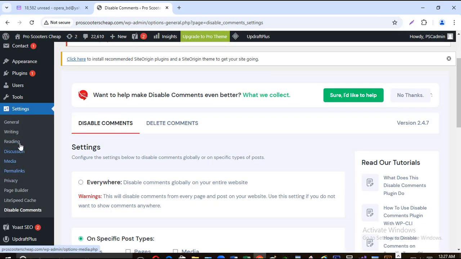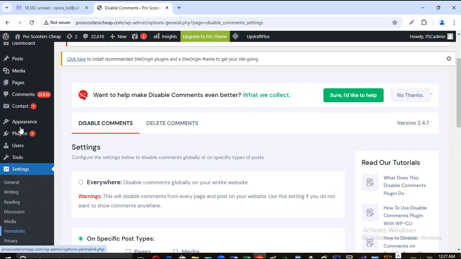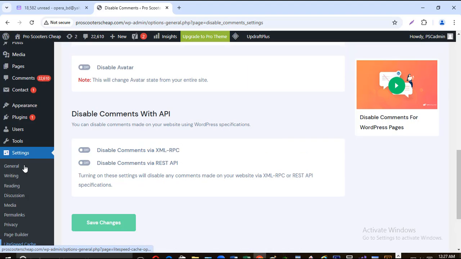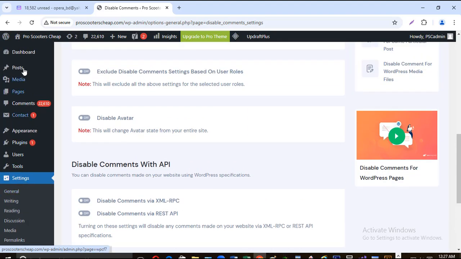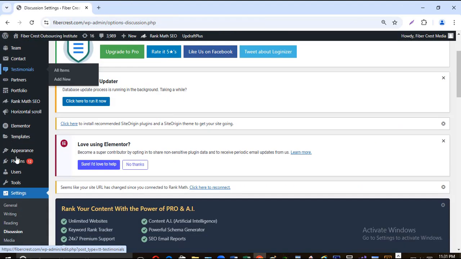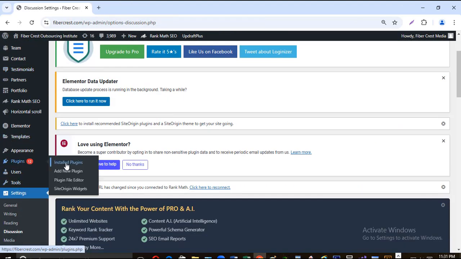By using a plugin, you can also prevent unwanted comments on posts, pages, media, etc. Right now, I am showing you how to disable or prevent comments using the Disable Comments plugin. To install the plugin, locate Plugins and then click on Add New Plugin.